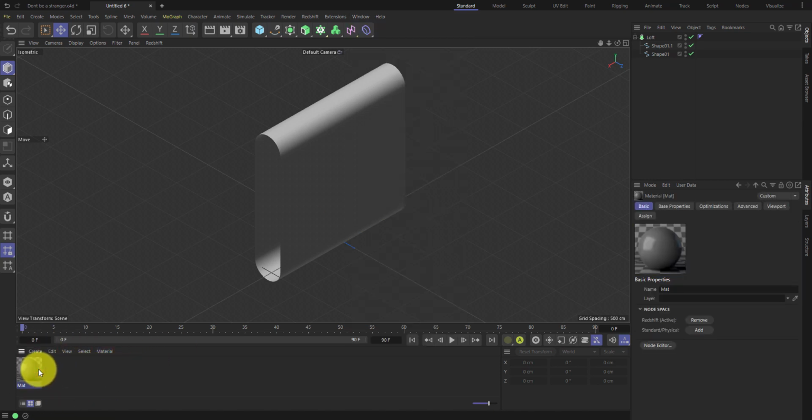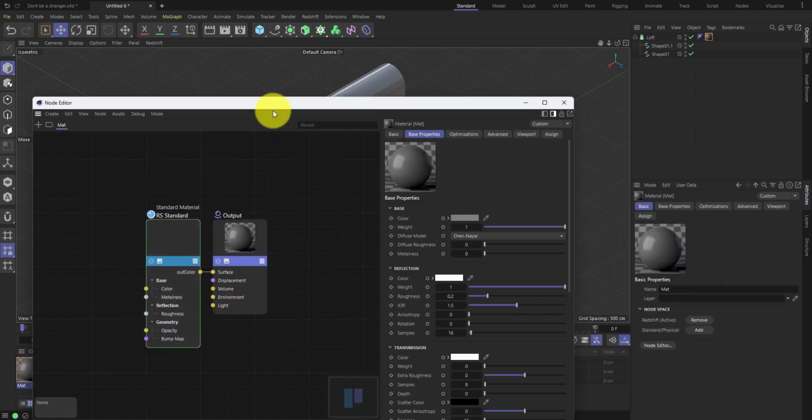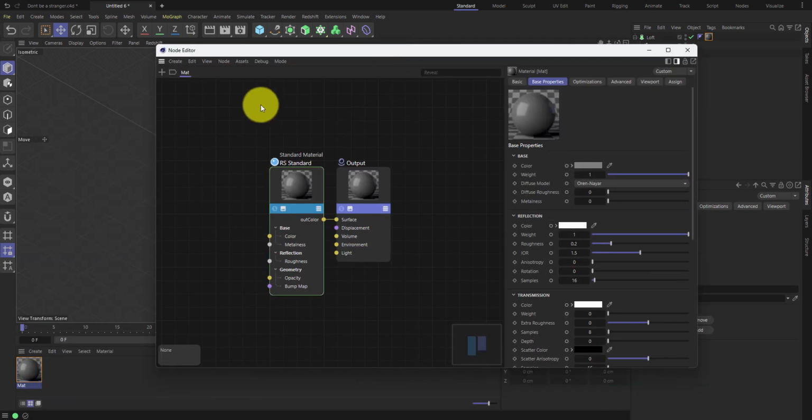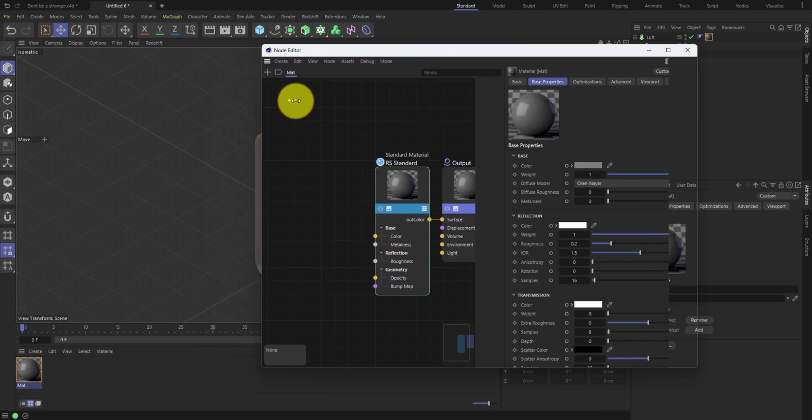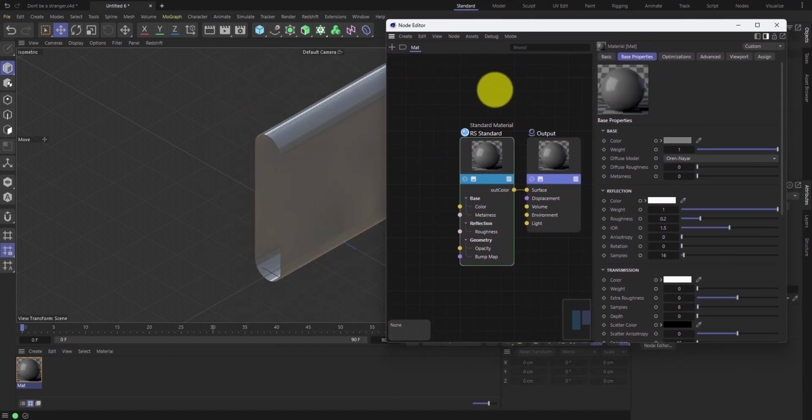I'm just going to double click to create this material. I'm going to drag this material onto my shape, and I'll double click on my material. Maybe just scale this down a little bit so we can see our shape as well. So we'll have something like this.